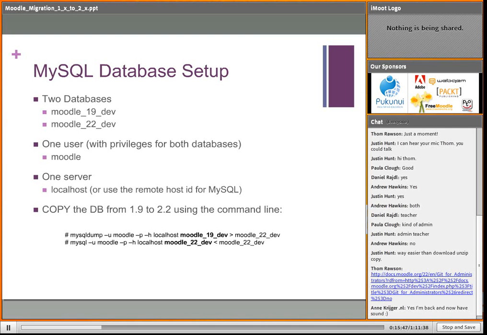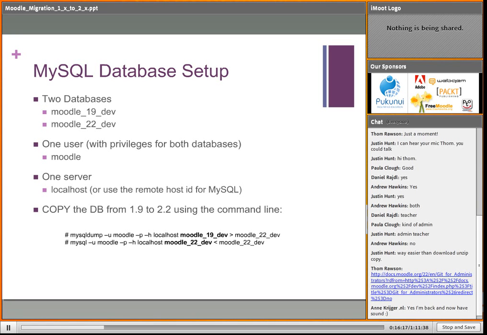Okay. And then for the testing, it's pretty straightforward. You need two databases. You need your 1.9 copy and your 2.2 copy. I just set it up this way. I made a copy of my production data into my development data, I called it, and then I duplicated that into the 2.2 development data, and I just had one user with the privileges for both databases.